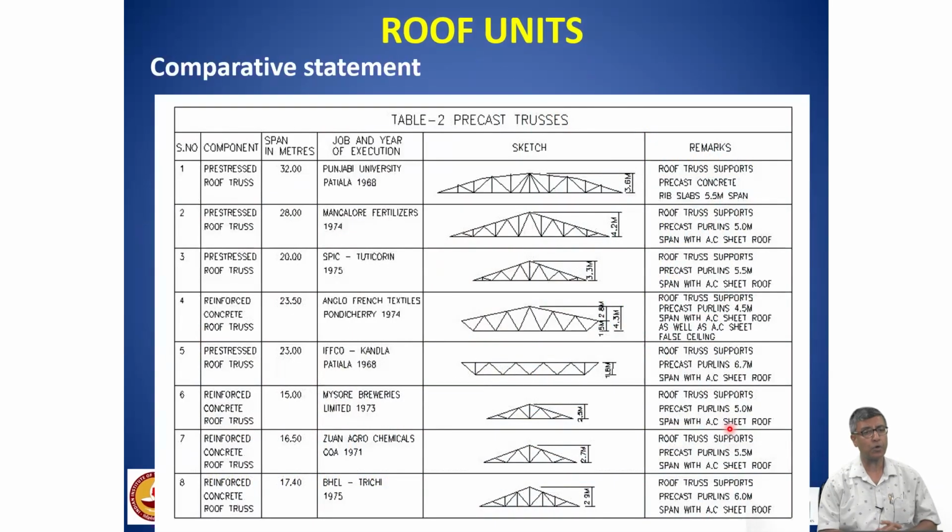Now, in the handbook, there are tables like this which have been compiled by Larsen and Toubro from all their earlier projects, which give an idea of what type of truss is suitable for what type of span and what type of loading. It was nice that L&T has recorded this for the benefit of the future, so that you do not start everything from scratch.